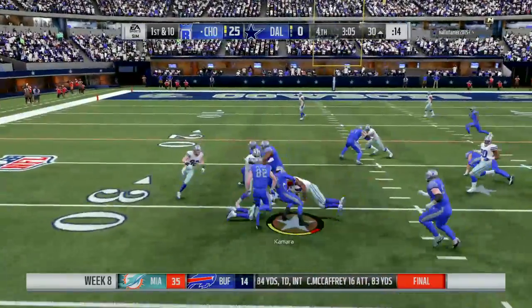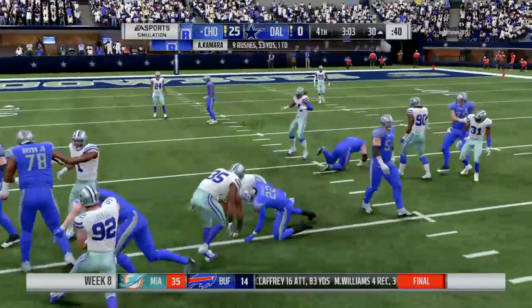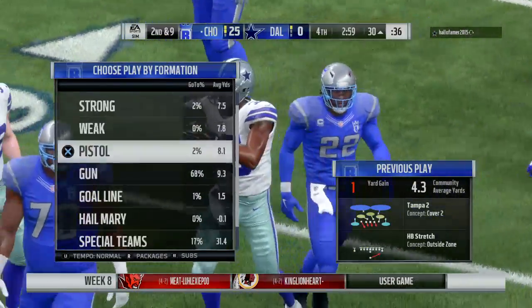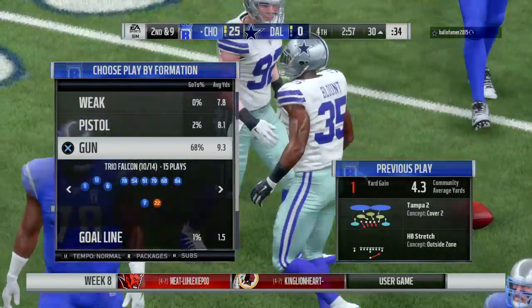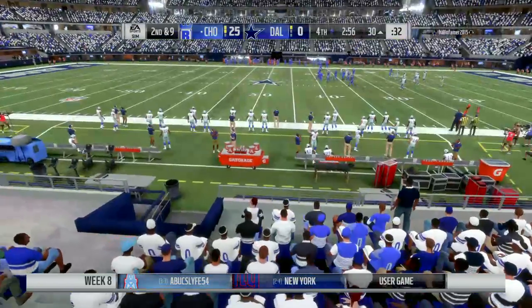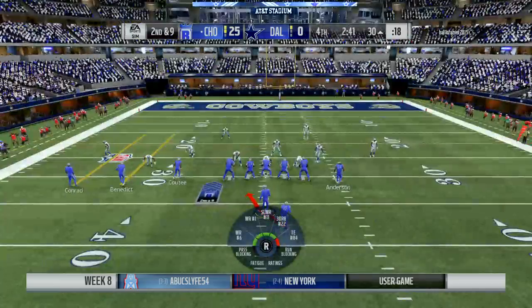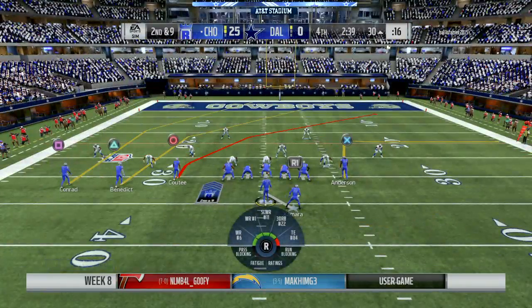Staying on the ground on 1st with Kamara. And he's going to get this one down to the 30. Just a yard on the 1st down carry, so it's 2nd and 9. Bottom line, they want to keep this clock rolling, so they'll take that one right there. They just want to keep falling forward, and they want to put the onus on the big fellas up front in order to bring this one home.